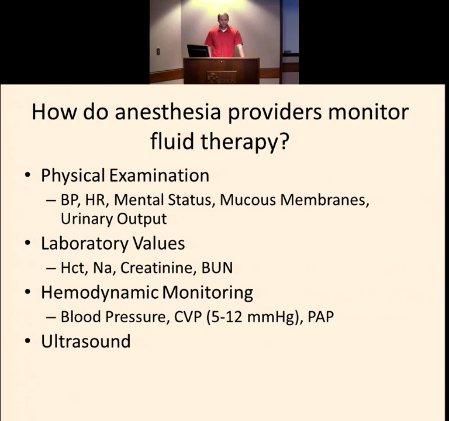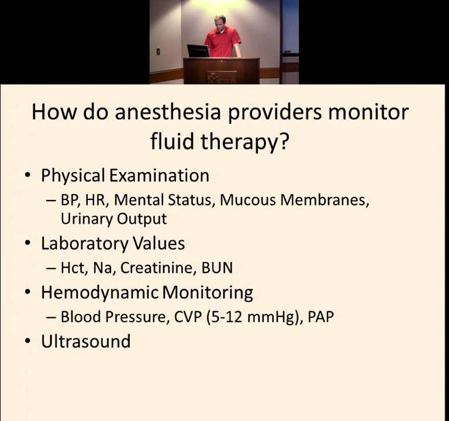Again, in the real world, when you walk into the OR and you see that there's a CVP on the monitor and the patient's being monitored, most people are not going to use 5 to 12 as an absolute value. They're going to look at that and they're going to use it as a trend. And they're going to say, we started at 6, we're at 8, we're up, we're still in a normal range, we're doing good. Or you're going to go in at 8, and later in the case it's at 2, and you're going to say, oh man, we must be behind, looking at all these other things, looking at my blood pressure, looking at my urinary output.